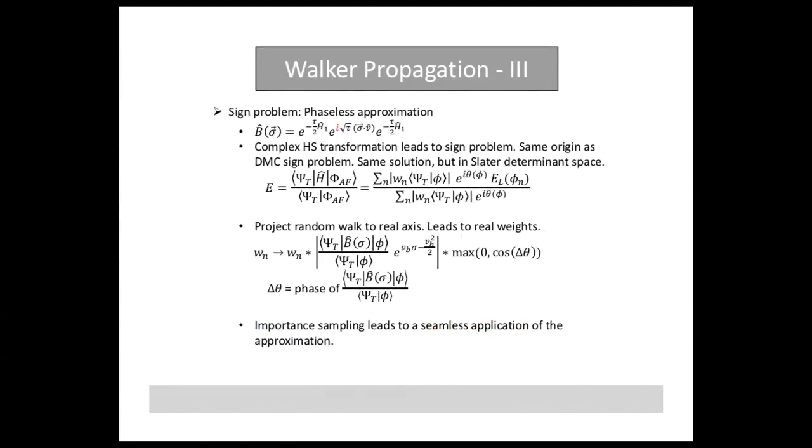So, the final slide, about propagation now. Up to now, if you just do this, it will give you the exact answer with a really large error bar. It suffers from the sign problem in identical ways to DMC or to any fermionic method that actually tries to solve the Schrödinger equation. And this is not the right way to derive it, but I don't have time, so this is sort of my cartoonish way of showing what happens.